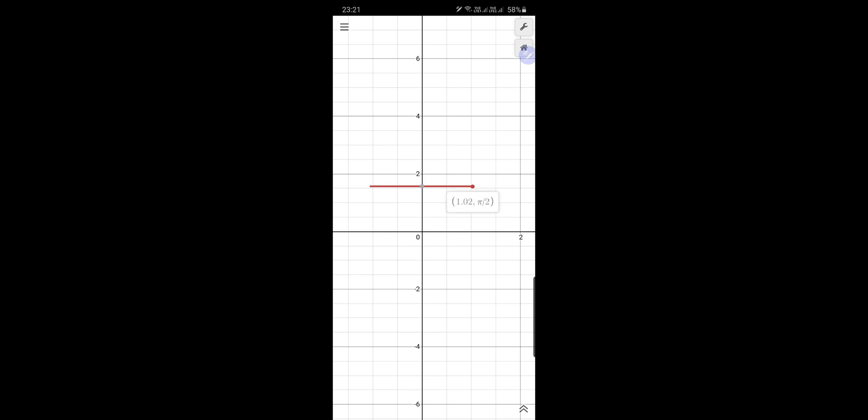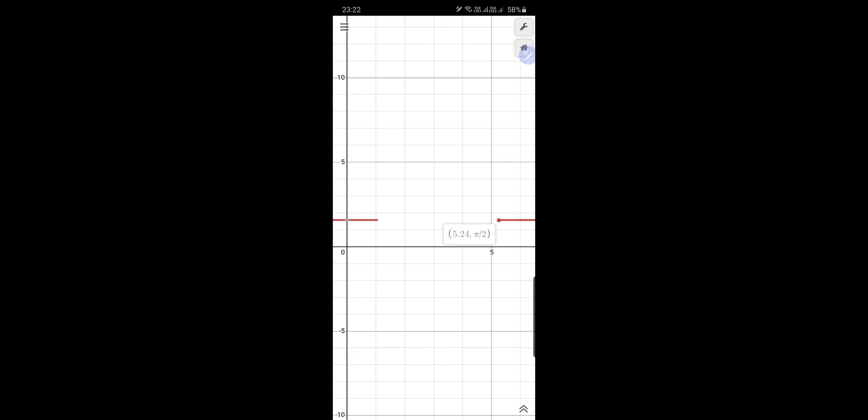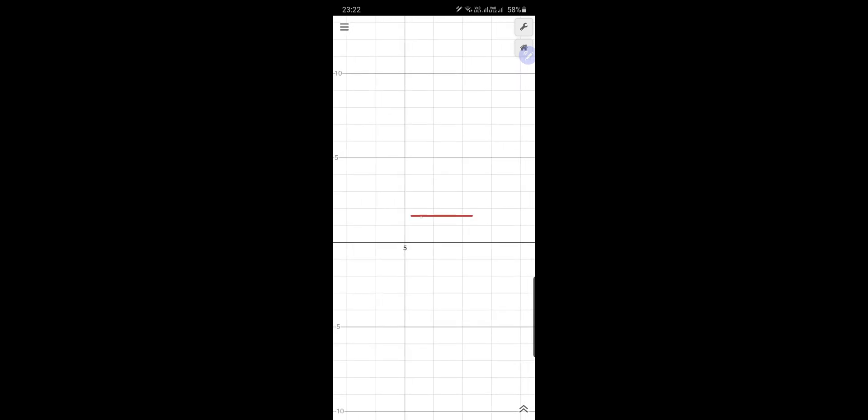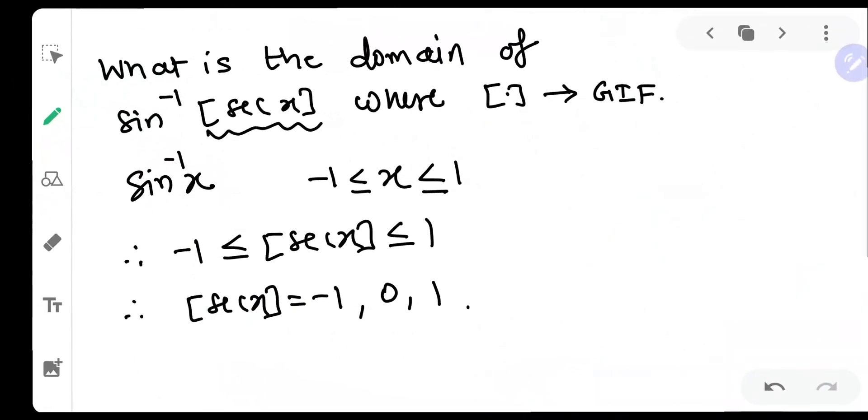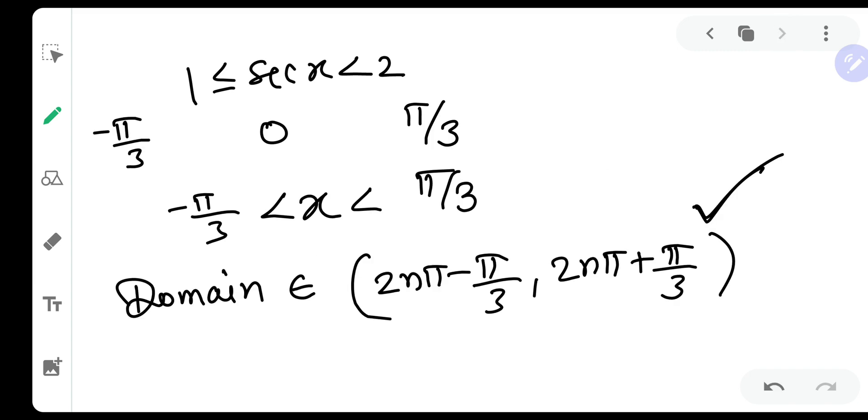And this last value, let me show you the last value: you can see 1.04. Now pi by 3 is actually 1.04. And see this minus 1.04, that is actually minus pi by 3. And this will repeat after 2 pi interval. See it is repeating after 2 pi interval. After you add 2 pi, you will see 5.24 is the answer, which is 5 pi by 3. So as you can see, the domain of sine inverse of GIF of sec x is actually which is shown over here: 2n pi minus pi by 3 to 2n pi plus pi by 3.